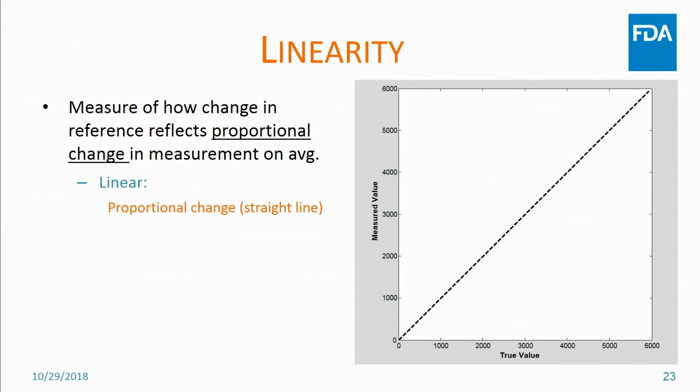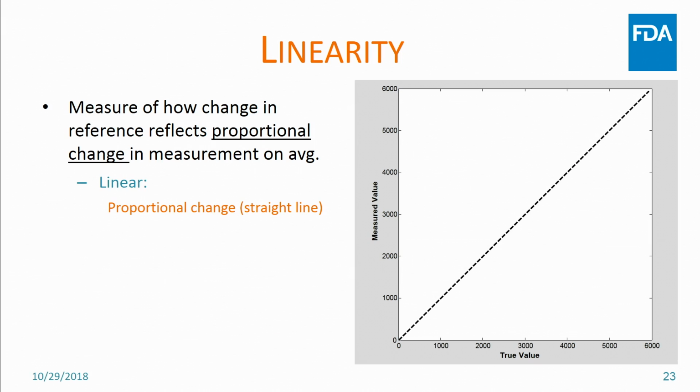So if we want to understand bias and linearity or accuracy, we want to talk about, is there ways of doing that? And here's a surrogate for doing that. I'm not going to say this is the perfect approach to doing it, but we can use phantom studies. In this particular context, we'll look at a thorax phantom with synthetic nodules. So linearity is going to be a measure of how change in the reference reflects proportional change in the measurement on average. So we're going to plot the measured value versus the true value. So when we're talking about linearity, don't confuse that with the linearity of the algorithm or the performance. This is statistical linearity associated. How well does my truth represent, how well do my measurements represent the true value?